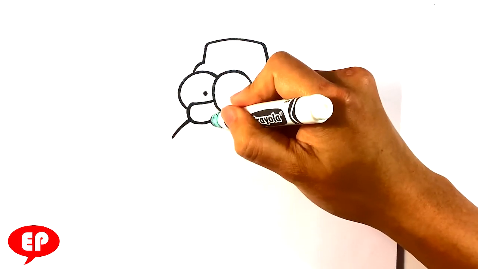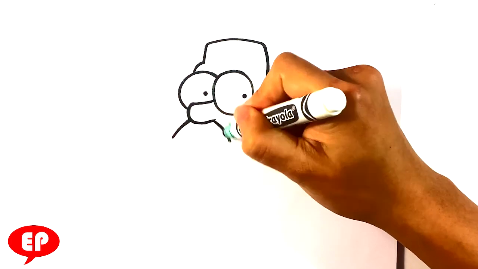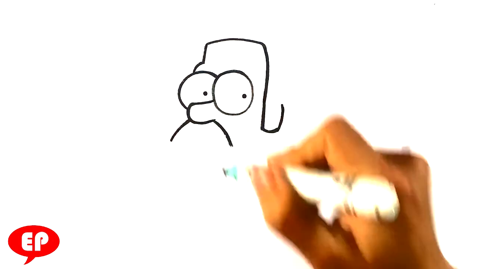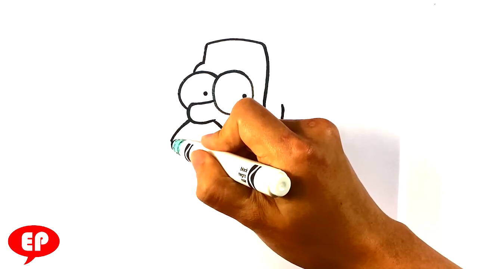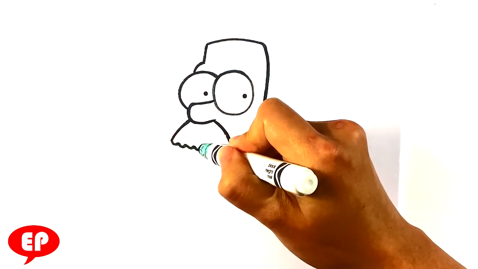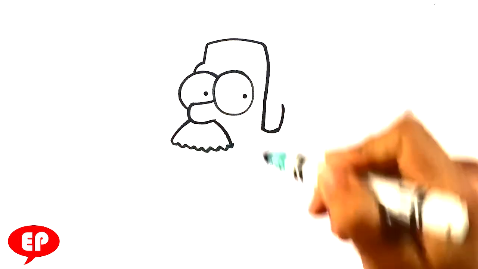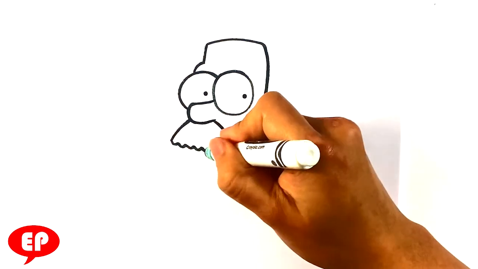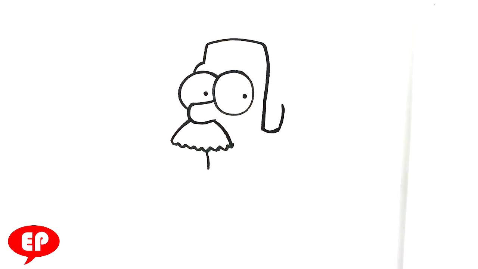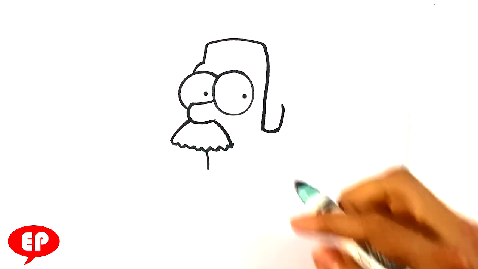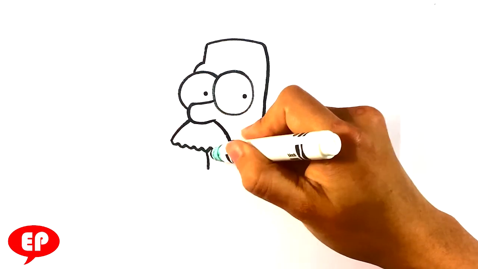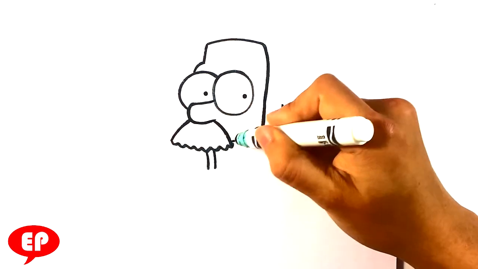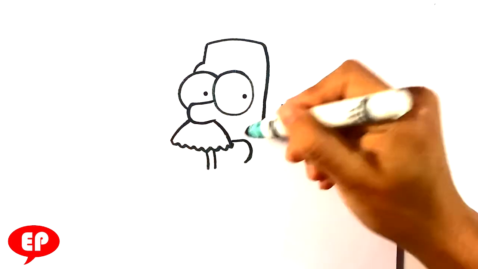I'm going to pull a line out this direction for the mustache and then I'm going to just kind of do some little bumpy things for the bottom of his mustache. I draw it all the way across. Pulling a line down here. He's going to have his open mouth because he's always like, hello, how okly-dokly. And I'm going to start a line over here.